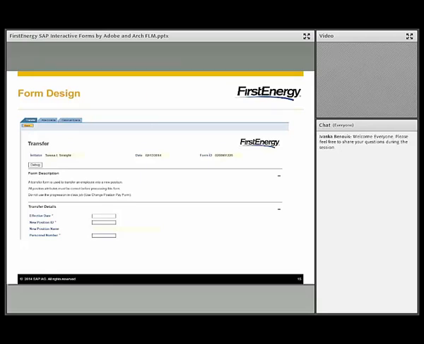So today, when we launched this particular form, the transfer form from Org Publisher, we select the position that we are transferring an employee into, and the position number and title appear on the form. Then we just simply add the effective date and personnel number we wish to transfer. You select a button called Get Details, and it will pre-populate the current and new position and employee data from SAP.